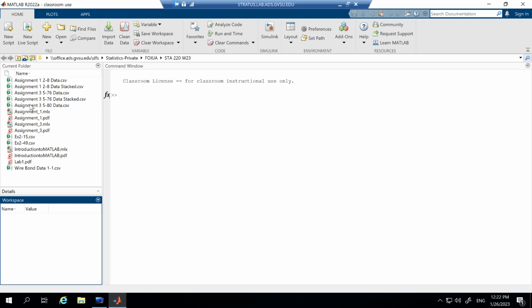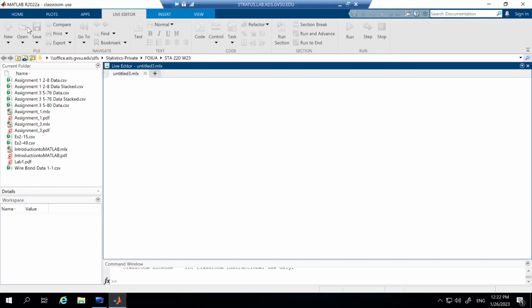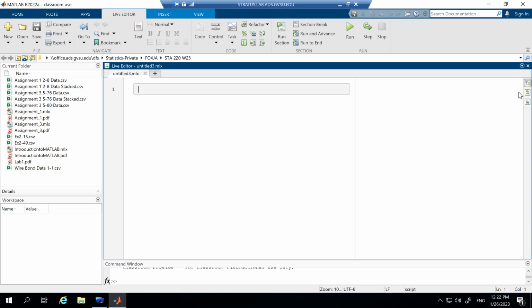The next thing that we want to do is we want to start a new Livescript. To do that, you're going to go over here to this button that says new Livescript and just hit the button. It'll show up, and it has the way that the panels are set up. It'll have the code over here that you're typing in and then the output on the right. I personally prefer to have the code and the output in line rather than side by side, so I'm going to click this middle button right here, and it'll give me a bigger screen to work with, and it'll also show the output down below. And now we have our workspace set up.